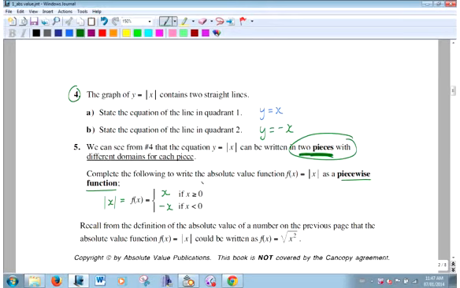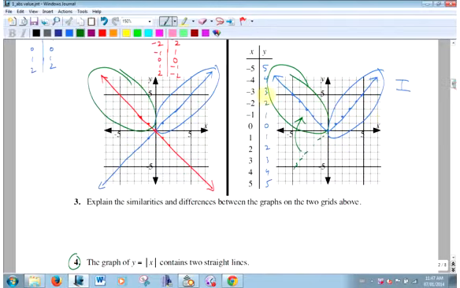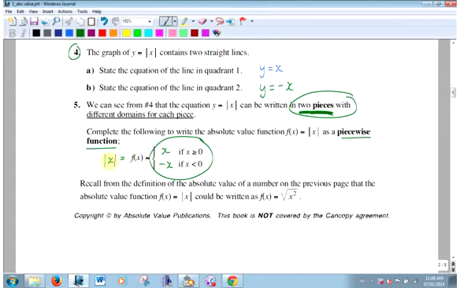Okay? If all you did was graph this, that's what you'd have, right? For values x equal to 0 or greater, y equals x, there's the line. For values less than 0, y is minus x, there's the line. Okay? So when they say write it as a piecewise function, in other words, we don't want the absolute value thing here. We want to be able to write that old school, grade 10. Okay? There's two separate lines. That's the same graph as that. Okay? As a piecewise function.